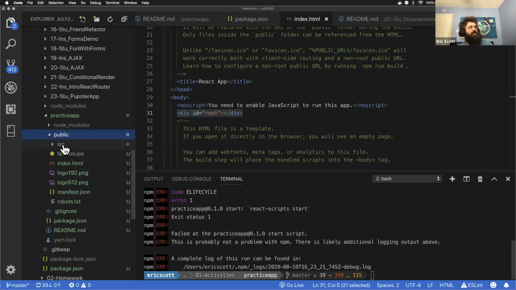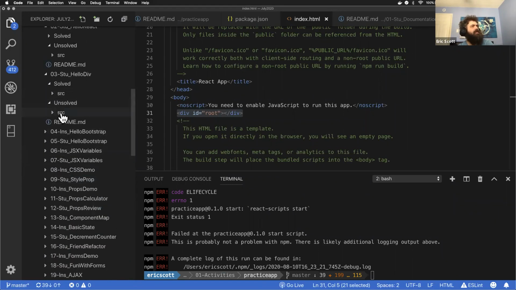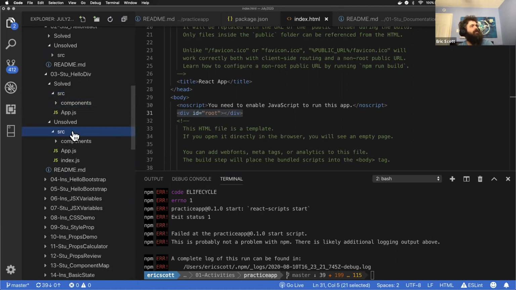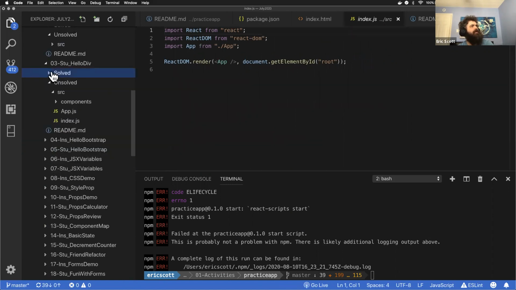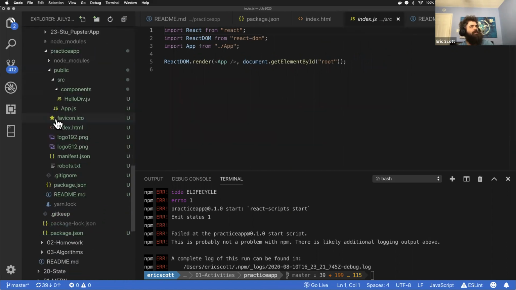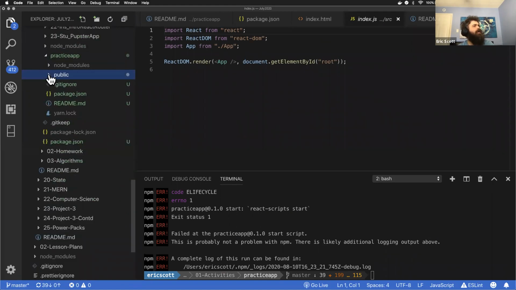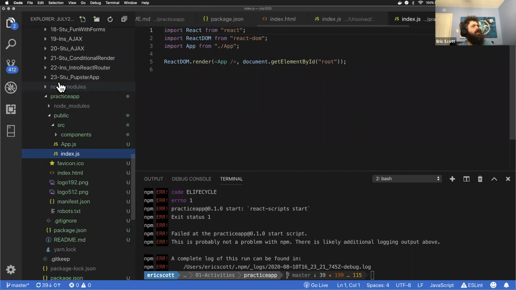So you'll notice inside of this one, it should have an index.js in it, and it doesn't for some reason. We'll just copy that one over. For some reason, it's missing in that one. They're all pretty much the same. Copy that one.